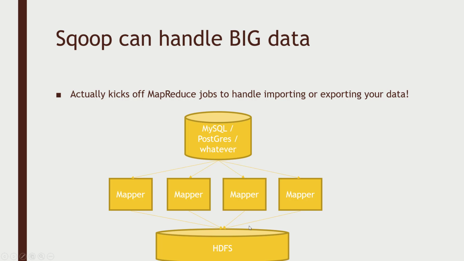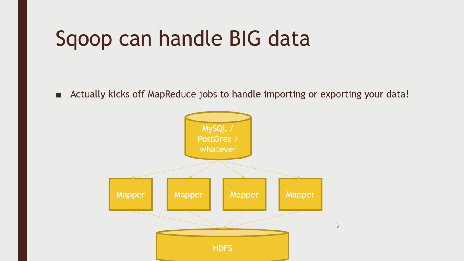And all these mappers are going to talk to your HDFS cluster on your Hadoop cluster and populate a big old table on HDFS, which is just a giant text file, basically, comma separated values or whatever format you specify. And from there, you can use tools like Hive or Pig on it, right? So very cool. And I should point out, too, that this bottom step here, going from the mappers to HDFS, is more parallel than it looks. So remember, HDFS itself is distributed across your cluster, and it tries to keep things local. So each individual mapper will probably be talking in part to a block of HDFS that's on that same host. So it's not really the bottleneck that it appears to be here.